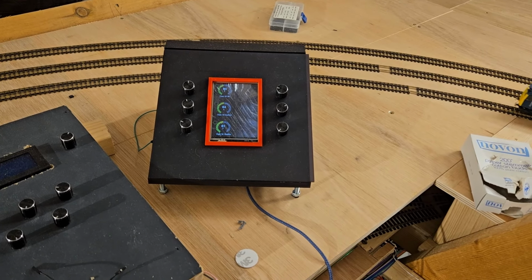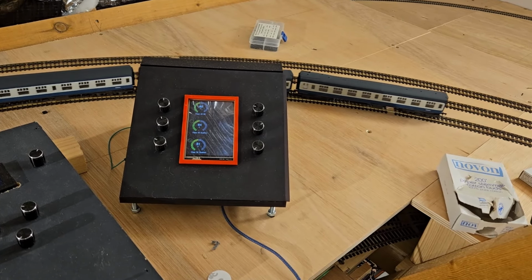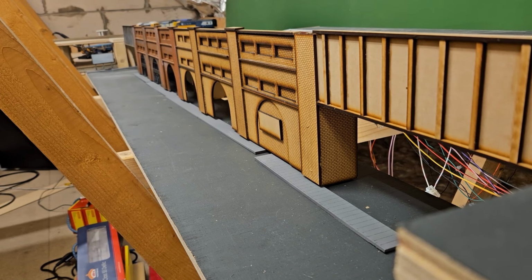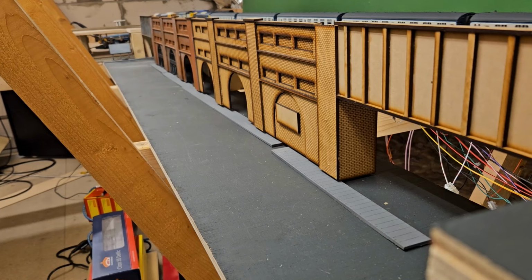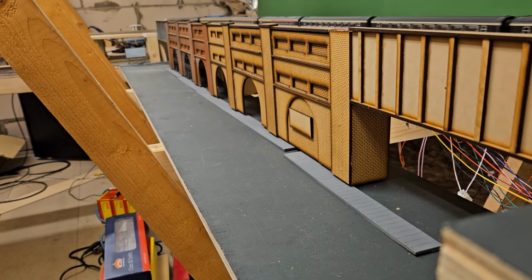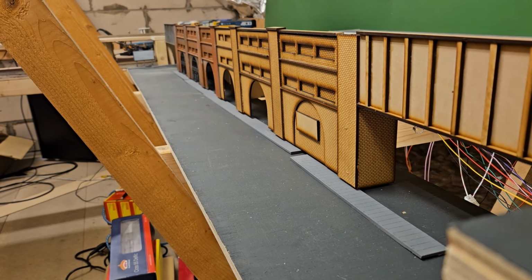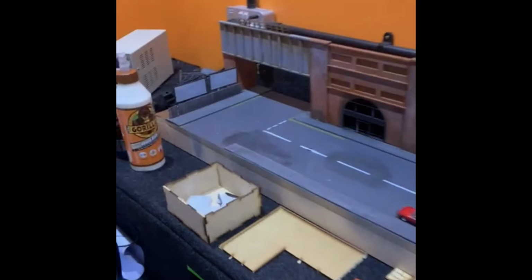That was the same visit where I turned up with an LED screen and a few knobs, and within a few hours he had designed the casing for what has become the knob box. And like I said before, all of this street scene, the arches and everything, were his idea and conception, and he built them. The unit that he's building his layout in and filming from, he doesn't go into this, but he's up on a mezzanine floor that I think he's built himself for the layout. Downstairs is where he's got his tools, his laser cutters, a 3D printer. He built this street scene in that unit and was sending me videos, which I'll include screenshots from here.